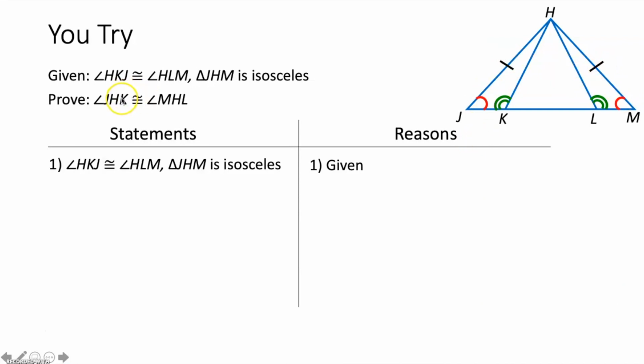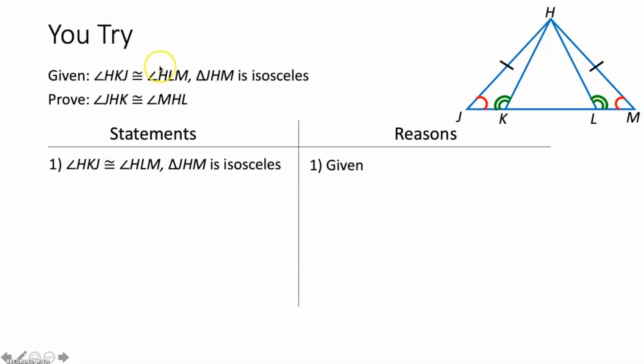Now again, what are we trying to prove? We're trying to prove that angle JHK, this little angle right here, is congruent to angle MHL, this little angle right here. Well, how do we prove that? Based on what we've marked up, we can actually show that this little triangle over here is congruent to this little triangle over here by angle, angle, side. Because we have two angles congruent to two angles, and the non-included side congruent to the non-included side. Therefore, they would be congruent by the angle, angle, side congruence postulate. We then can say that since these two triangles are congruent, their corresponding parts must be congruent. So these two angles would be congruent by CPCTC. So that's how we're going to do it.